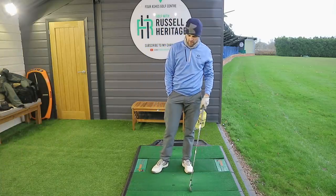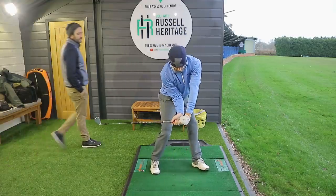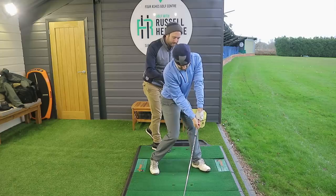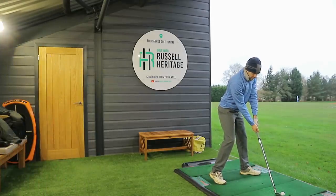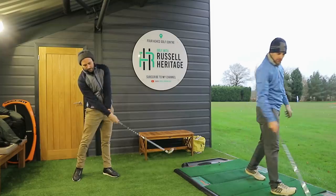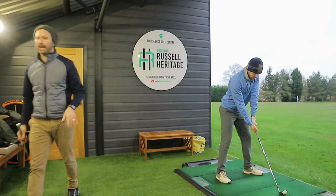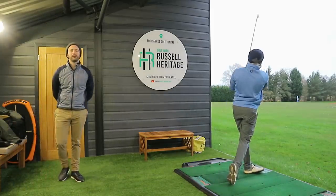Now for drills and exercises: if you show a setup position and then a pre-impact position — what you could do is rest the club behind the ball. The first feeling would be to open up the hips, then keep that left leg bent and just keep your pelvis downward facing. By hitting a few shots — just pitch a few, less than half a swing — if you're somebody who gets a bit stuck and a bit flippy, get yourself set up, go open first, then get your belt buckle down towards your lead ankle. This will really emphasize weight pressure backing towards the left heel and give you a much stronger sense of being over the ball. It's a worthwhile exercise just to get accustomed to that position.